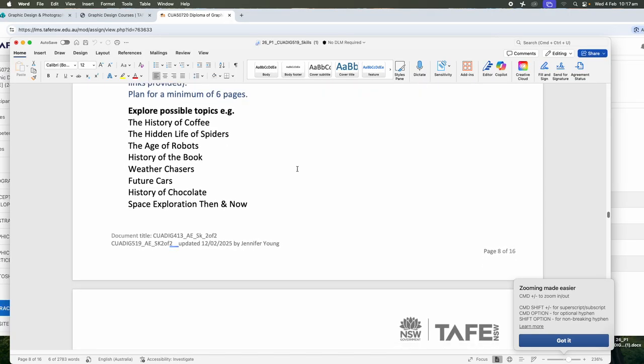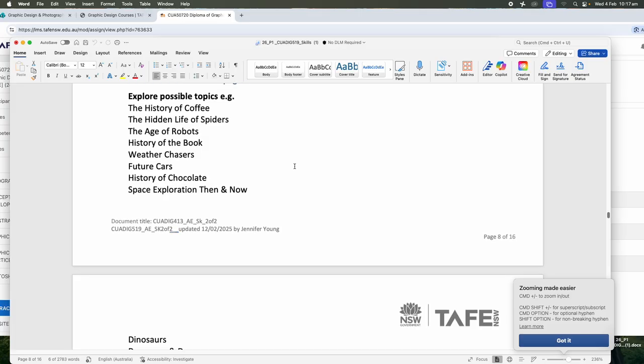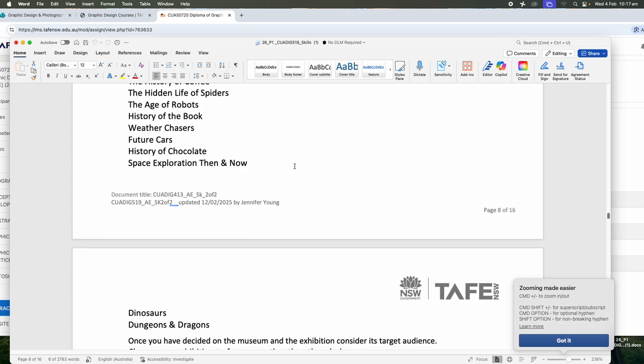So possible topics, just to give you a little bit of an idea of what you might do: you could do one on the history of coffee. There's heaps of imagery and heaps of history and heaps of text you could find. If you wanted to do the museum, you could do the hidden life of spiders. I'm just making up the names here. You can make up the name for it.